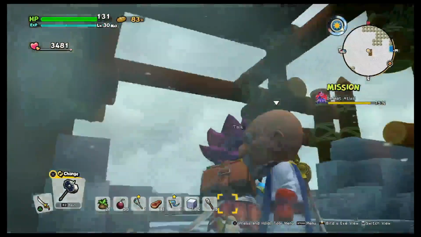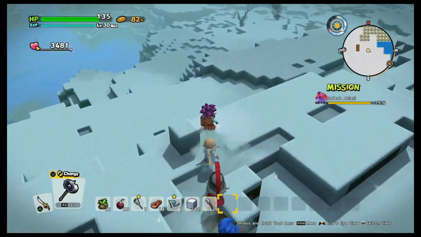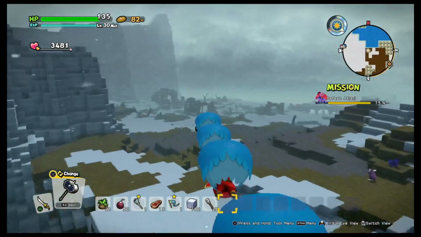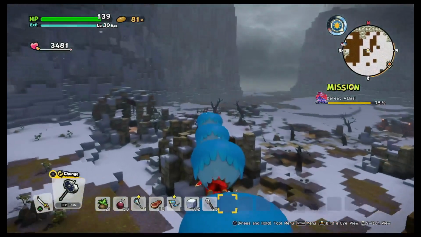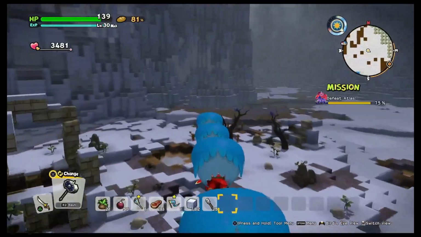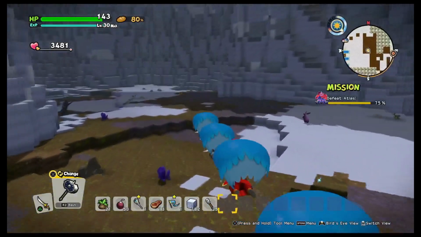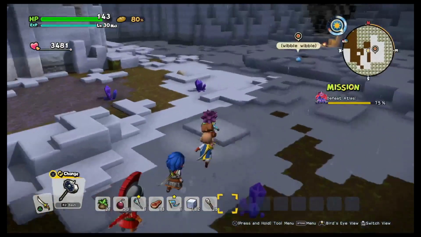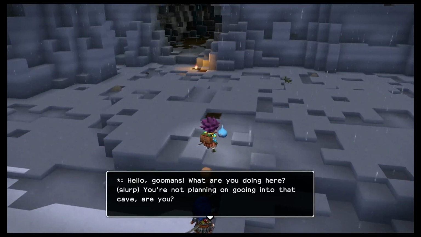I feel like I want to harvest more of these logs. It's such a temptation every time. But I don't need to. Just make as straight of a beeline as I can. Try and get to this place quickly. Wibble wibble. Hello, goomans. We are gooing into that cave.